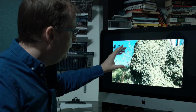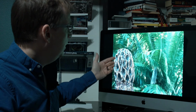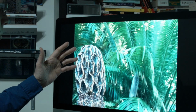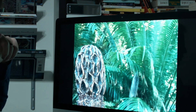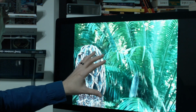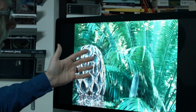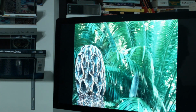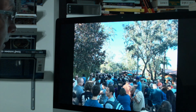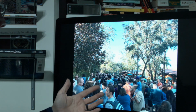You see these plant forms that they've created, so numerous throughout the experience, whether you're going on Flight of Passage or just taking in the theme land. You see this interesting collection of real plants with the faux plants, just a miraculous design in terms of the creativity, the resources, and so forth. You can see it's the place to be really in Orlando right now in terms of theme parks.